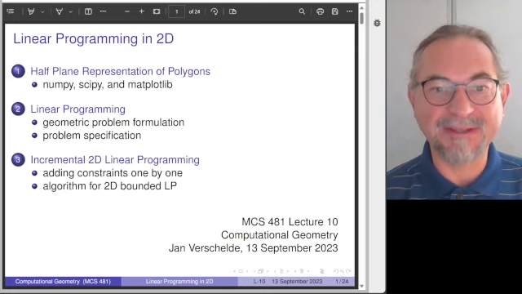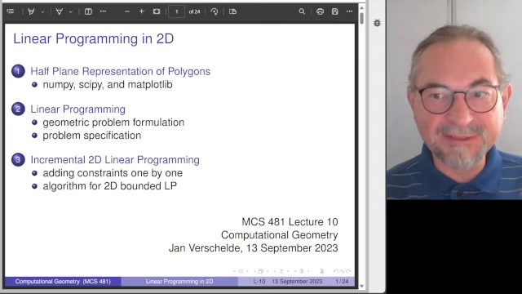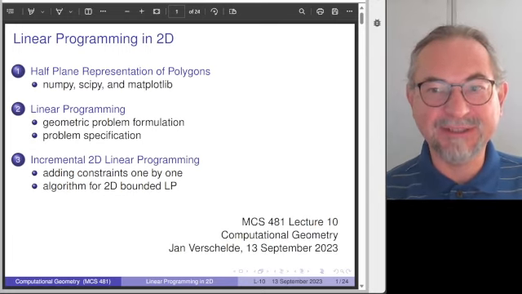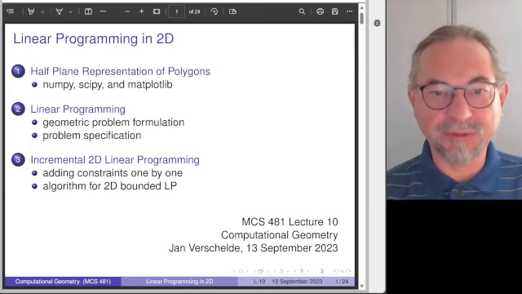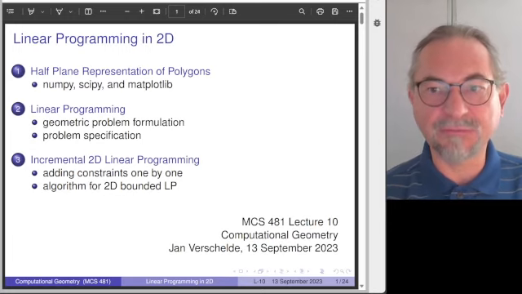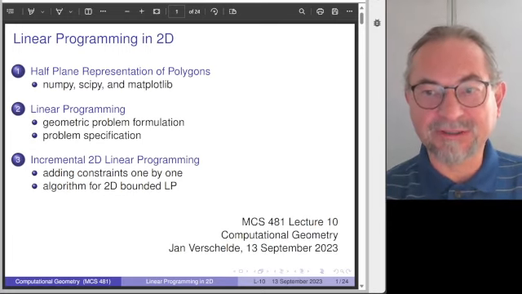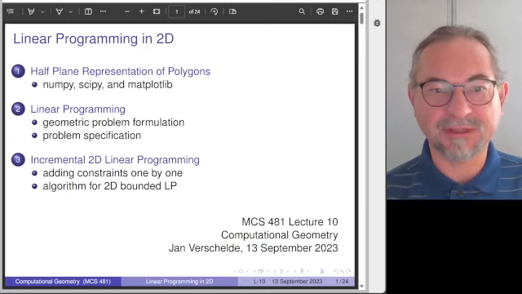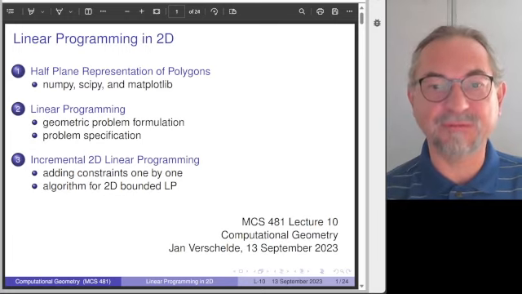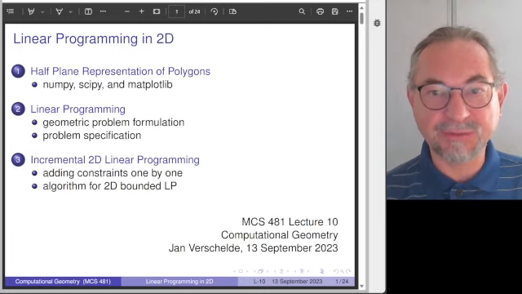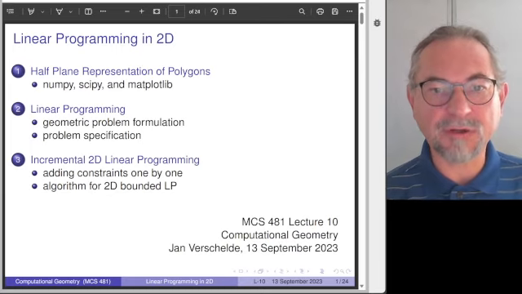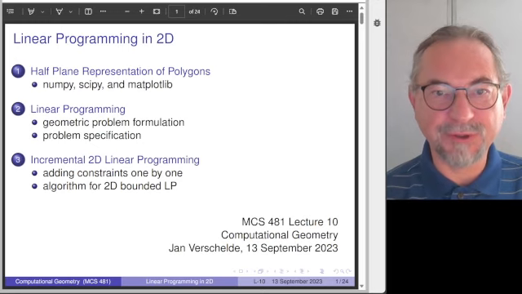So linear programming is an extremely important algorithm. In this course, we look at the geometry, and it's also a study of algorithms. We will derive an incremental algorithm, which will have a rather disappointing cost. It will be quadratic in the number of constraints. In the next lecture, we will see how with randomization we can get a better algorithm. But let's now look into what we're going to consider.